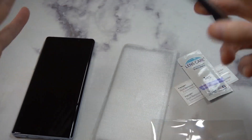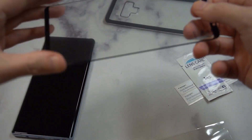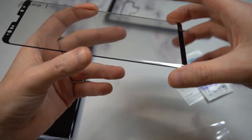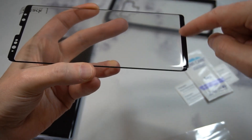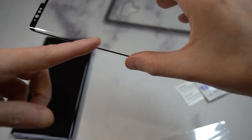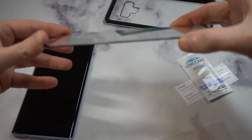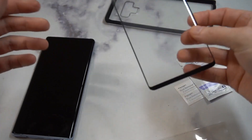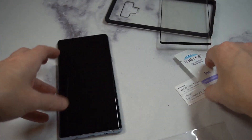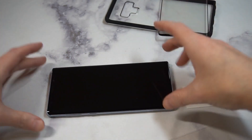Given how lightweight it is, I'd expect a bit more bulk in terms of overall protection, but if you're throwing the tempered glass screen protector on, you're probably good to go. Here's the tempered glass screen protector — it's not full adhesive, so the glue is just on the top, bottom, and the black border on the sides. It's got a nice curved feel and should apply very nicely.